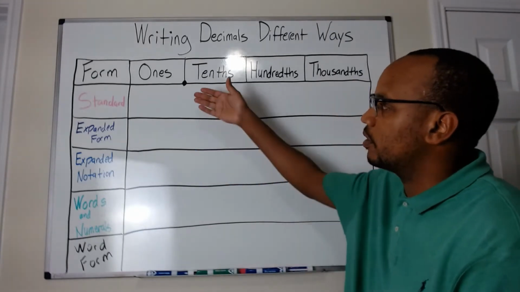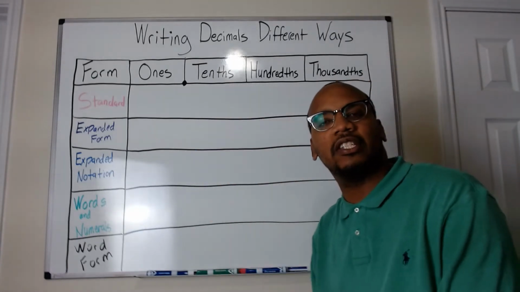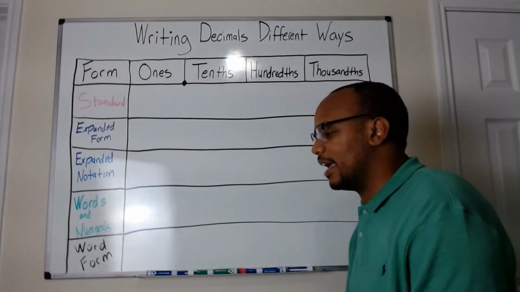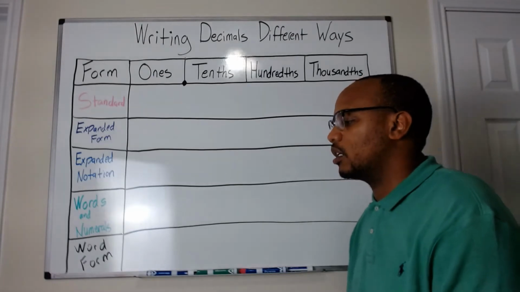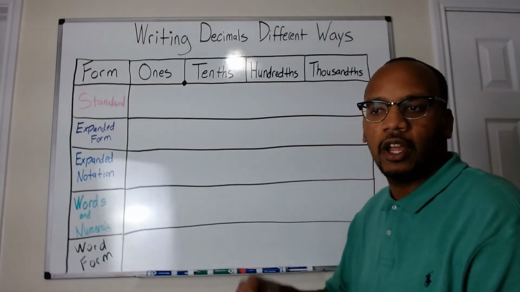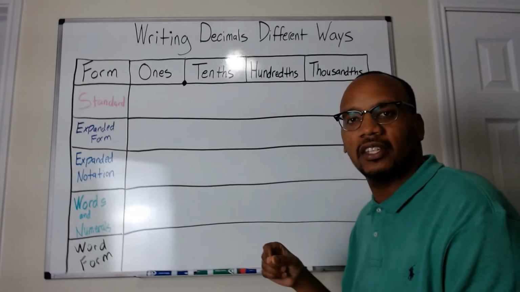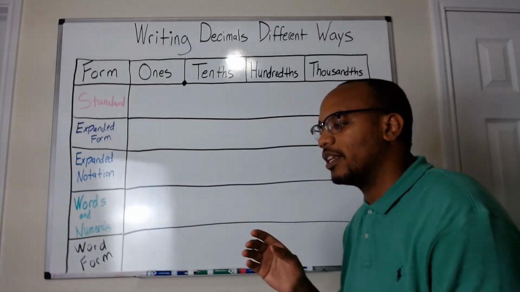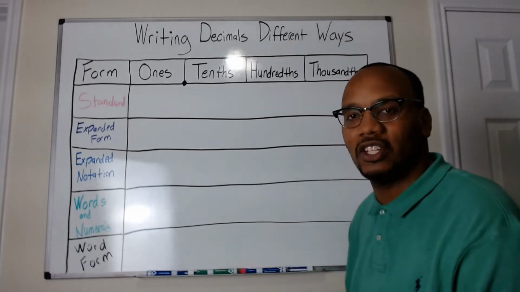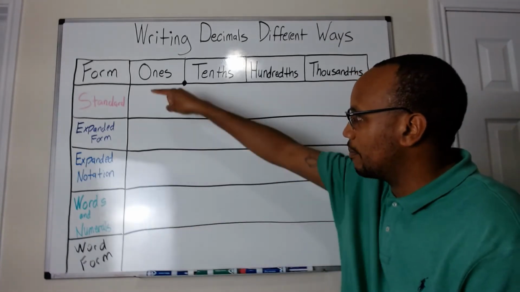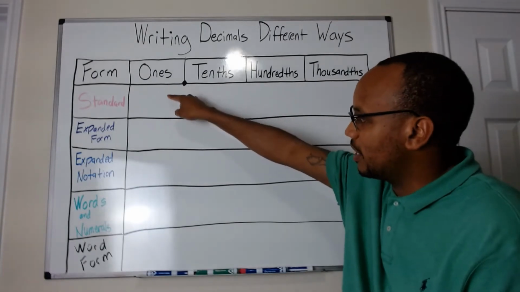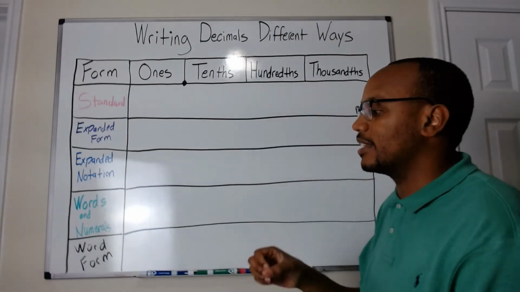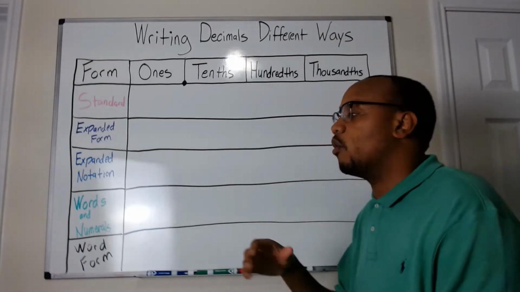How is this number that they give you in standard form expressed in expanded notation? If you're in 5th grade, things like that. Or they'll say a bank wrote a check for such and such dollars and such cents, and it'll be in word form, and it asks what is this number written in expanded notation? So you have to go from word form to standard, and then from standard to expanded notation, because it's just easier.